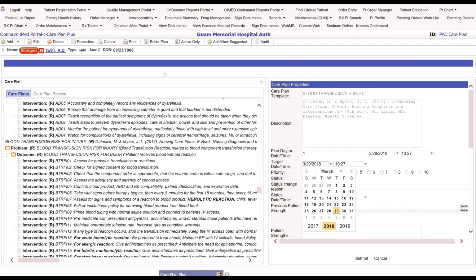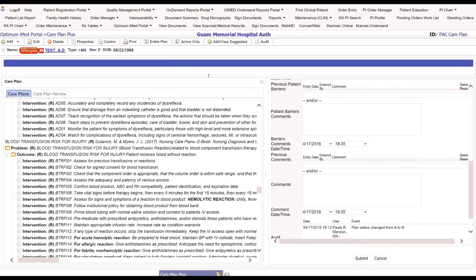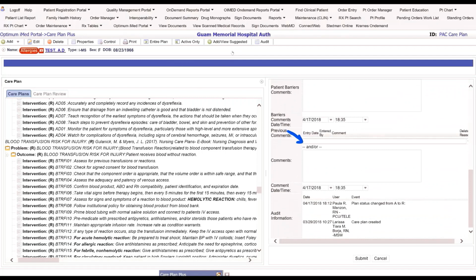Make sure the target date is within the correct admission date. So I'm going to do it for April 20th. Put in the priority and choose to initiate that care plan. So go ahead and click submit.